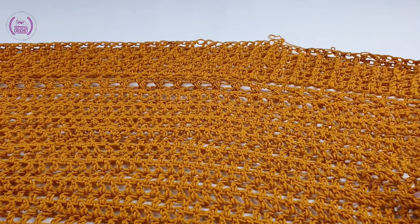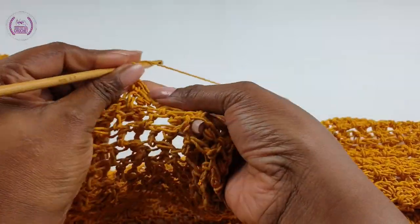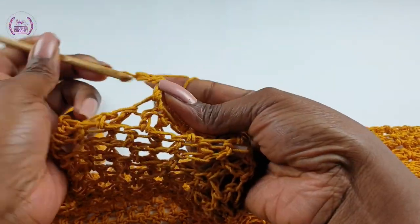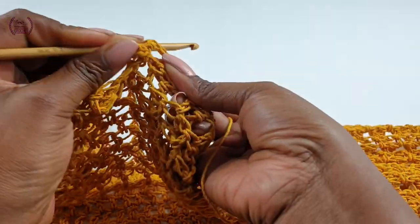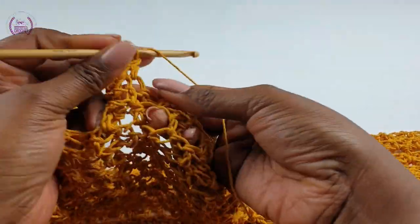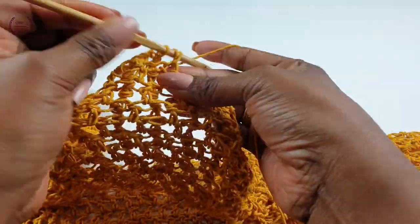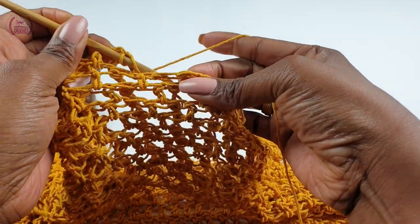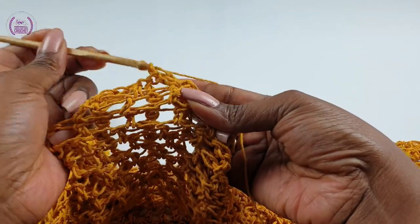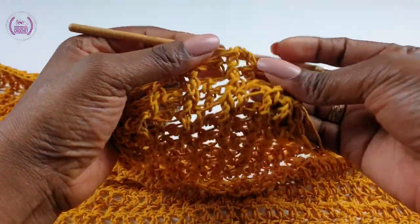After you've made your ninth row of front post and double crochet, stop halfway — my count will be 75 — then make a double crochet going back the other way. Into the next, make a back post double crochet because we're working through the back of the wrap. Back post double crochet, make your normal double crochet and so on. For a total of three rows, you'll be making your front post when your project is facing you and back post when it is at the back.